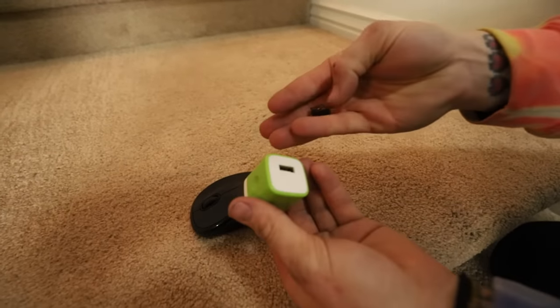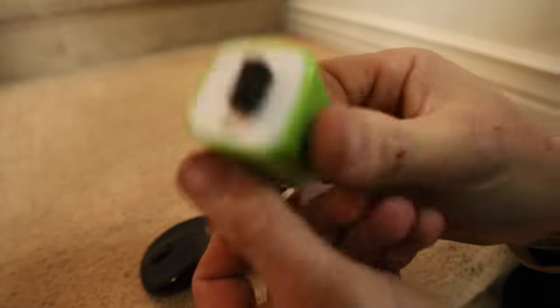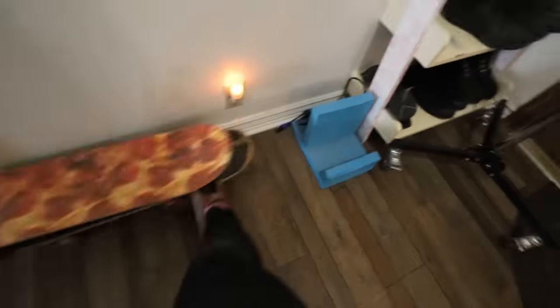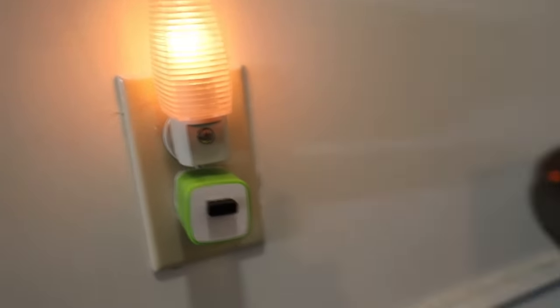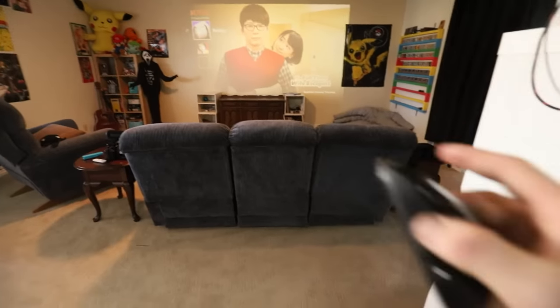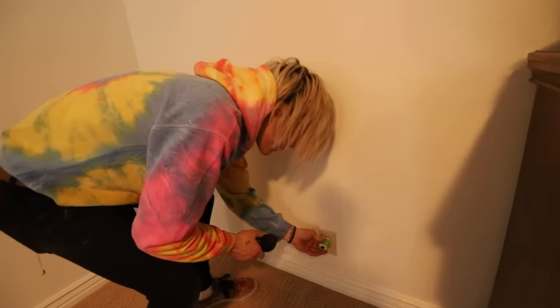Okay, so we just take the receiver from this guy and we put the lime in the coconut. That looks pretty good. Now, just plug this into my house. Oh yes, just like that. Take our mouse. Now theoretically, it's not working! Maybe if I try putting it in this projector. Oh, there we go. Let's see, does that do anything? Yeah, it's not working. Okay, here we go. Maybe this outlet will work.